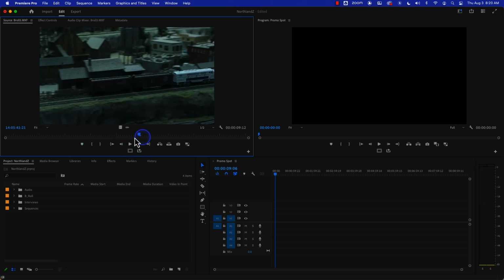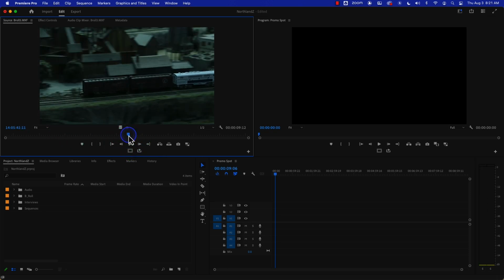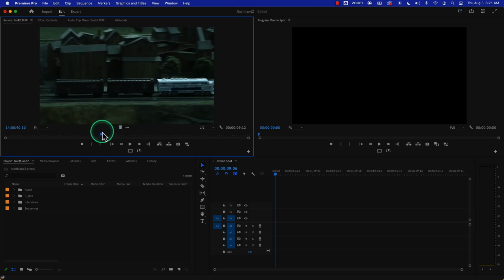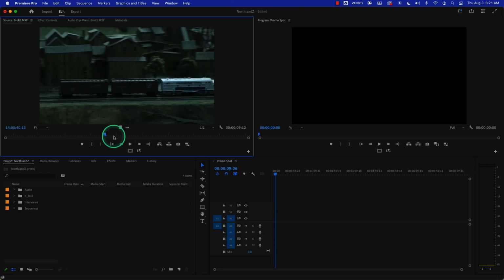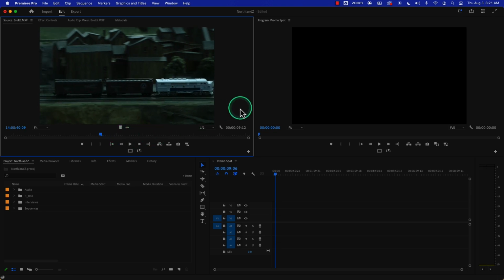Play it back. Sounds there. We can hit the play button. We can scrub through. We can hit the left and right arrows to go one frame forward or one frame back. And we have that inside the interface there. We'll look at some other keys to allow us to play backward and forward, as some of you might know. Anyway, that's going to be just an intro for working in Adobe Premiere.